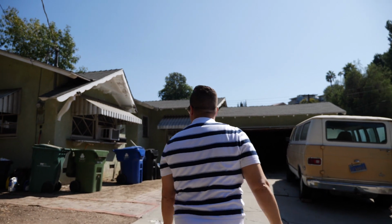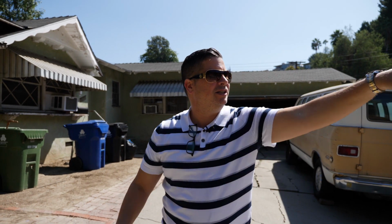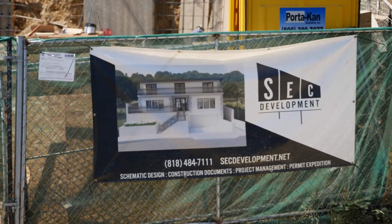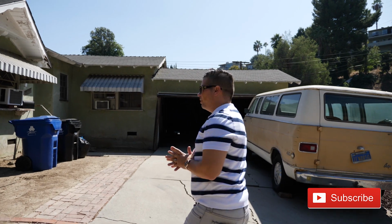So, as you can see, it's an older home. It needs a lot of work, but do not get it confused. These older homes that need a lot of work are in very expensive neighborhoods. This home, when I'm done, I hope to get upwards of $1 million, easy, all day, all night, you know? And you can see across the street, they got a big old project over there. They're cutting into the hill, and they're building a really nice home there. That's what the home's gonna look like over there. There's a demand for housing, so this home, when I'm done, I think you guys are gonna be amazed to see what I get for it.